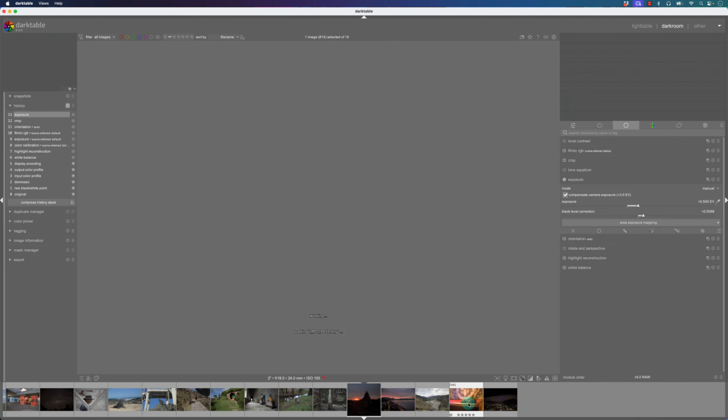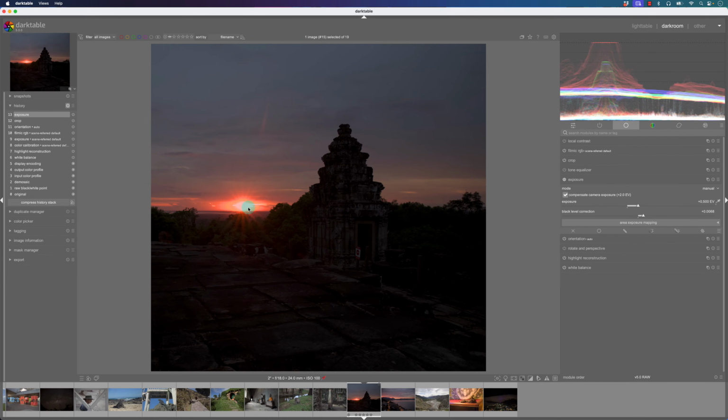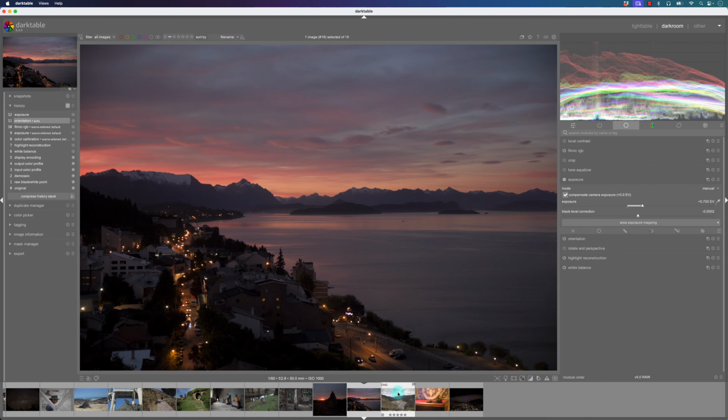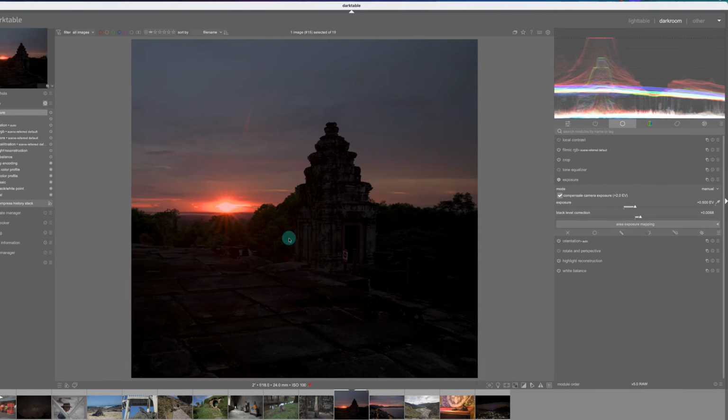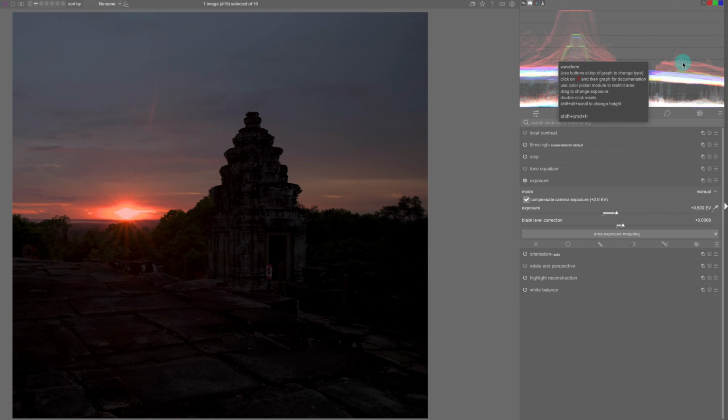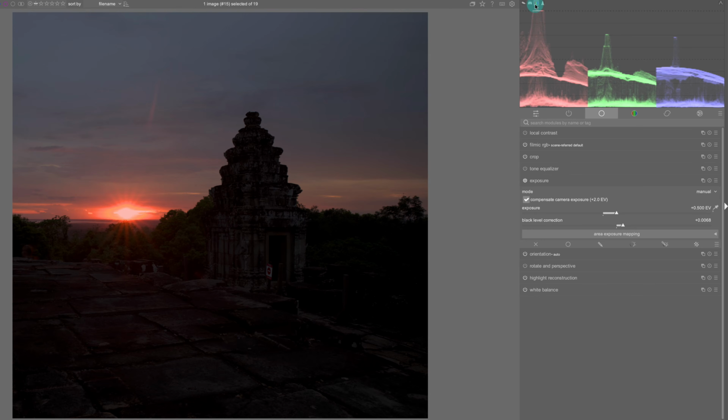So if I go back to this image, this is not a very good image to show you the brightness. Let me see if I can go here. No, that's not good. So I'll go back to this image to show the brightness. Not this one. Let's go to the RGB channel. So this is the red waveform.